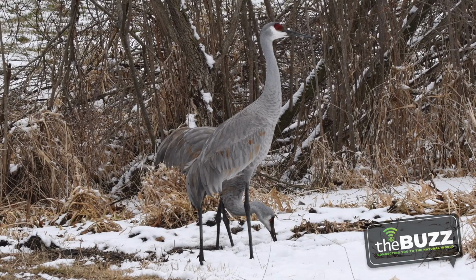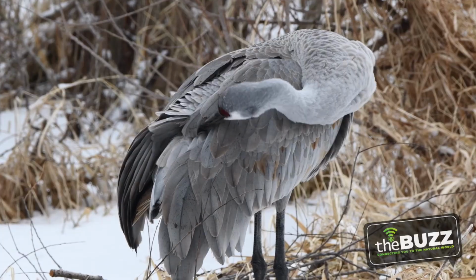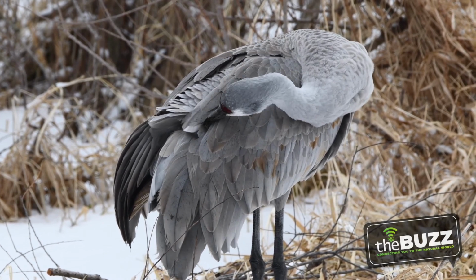Now, even though cranes are supposed to migrate, there's some that just don't read the guidebooks. We had a pair of cranes here right along the old Plank Road Trail, New Lenox, that came in the spring, stayed in the summer, and even throughout the winter. The locals were really lucky to have this pair and even named them. They observed them finding food around the whole wetland and then finding the right spot to spend the night, sheltered and safe from the predators.